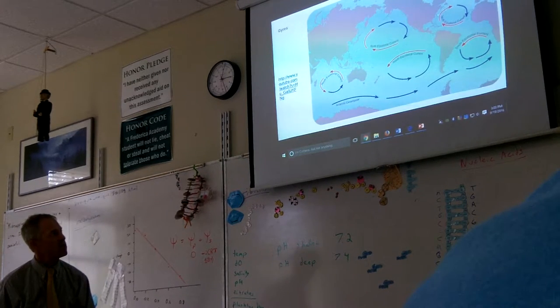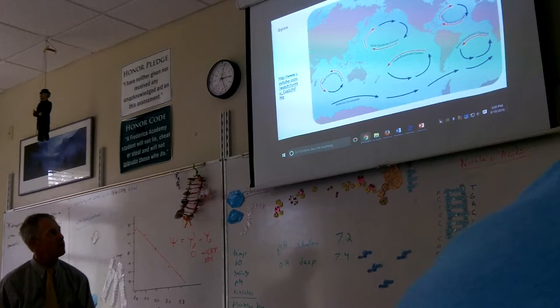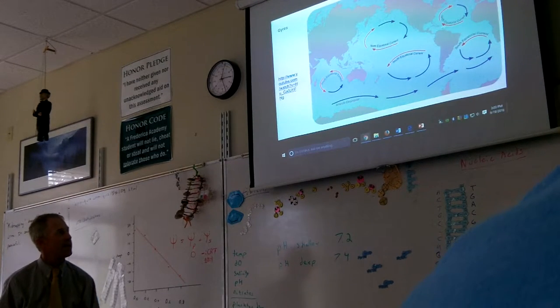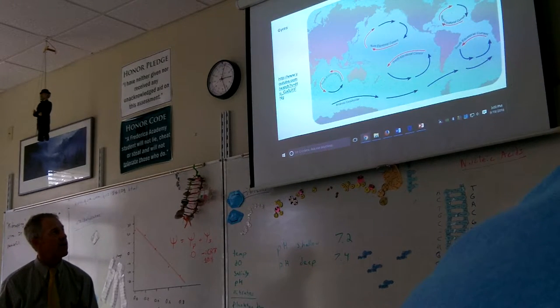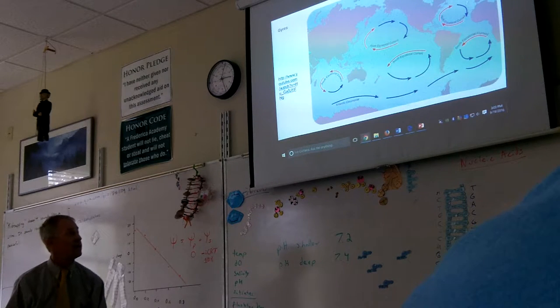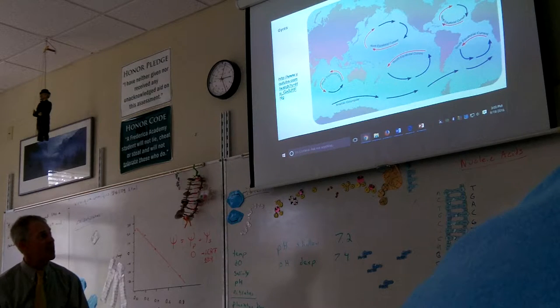One of those currents, that's kind of near to our shores, is called the Gulf Stream. You ever heard of the Gulf Stream? It goes up towards England, and it helps keep the water around England a lot warmer than it would be if you didn't have this Gulf Stream. Is blue where it gets cold? Blue is, it's gotten cold and it's coming back down.